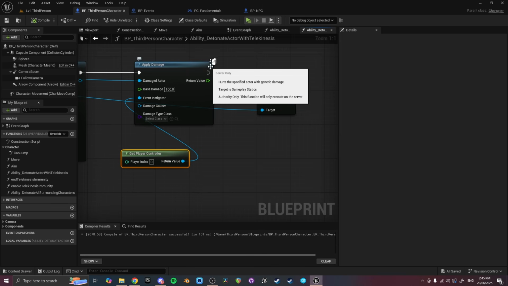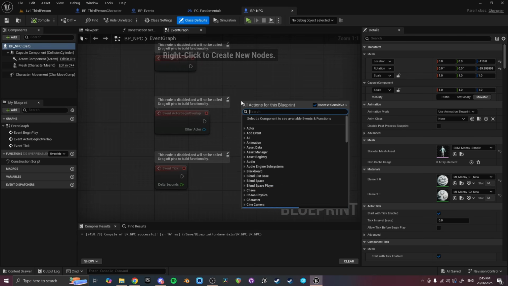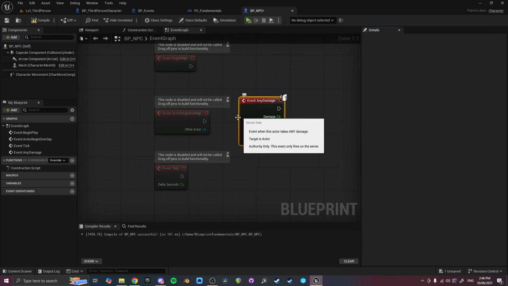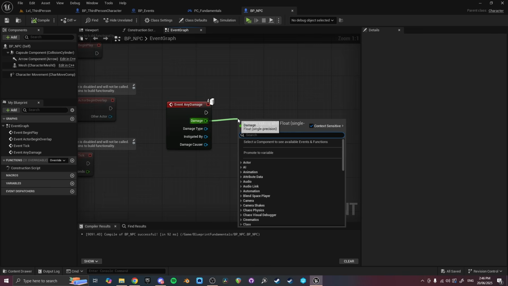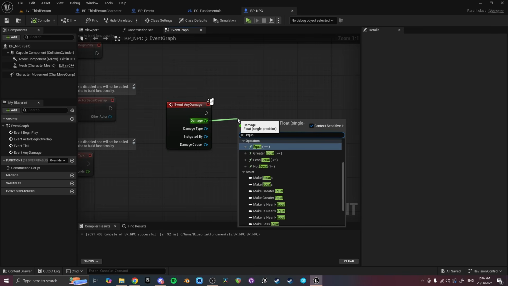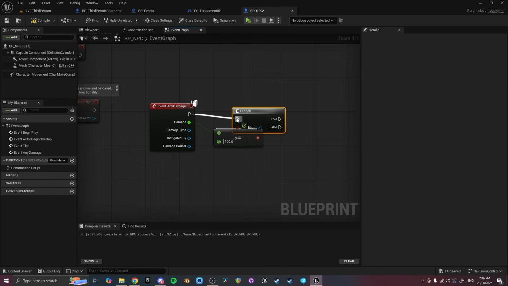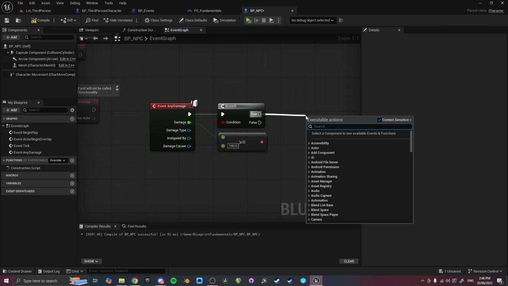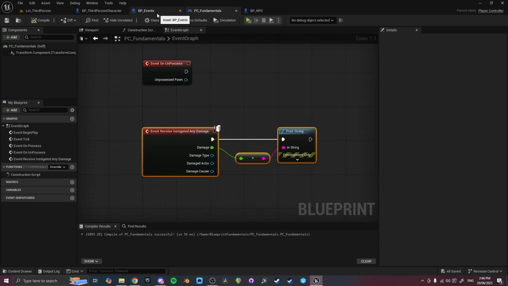And then basically this is an interface event. So if we were to go into the blueprint NPC now and we say event any damage, this is the event that's going to fire when this actor takes damage. Now, what we could do is say if the damage is, for now, equal to or greater than 100, ideally you'd want to give them a health system where they have a value of how much health they've got, and then you subtract the damage. But just for simplicity, if it's greater than 100, we're just going to say destroy actor, and it's basically the same system as before.